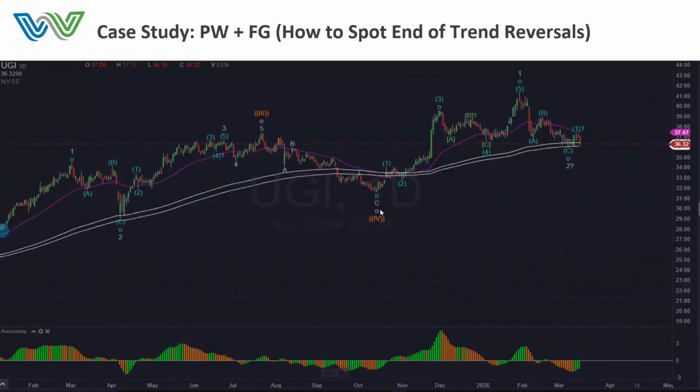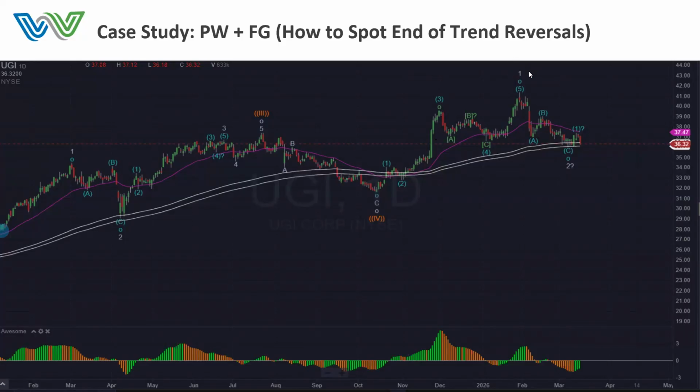So I started out by telling you that these moves down occur at the end of the wave 4s, at the end of the wave 2s, because those are the corrective waves in this sequence. And I don't need to know what they are. But when I pull this wave count up, it's nice to see that it confirms what I'm saying on the Wavy Tunnel Pro chart. And then we move up again.